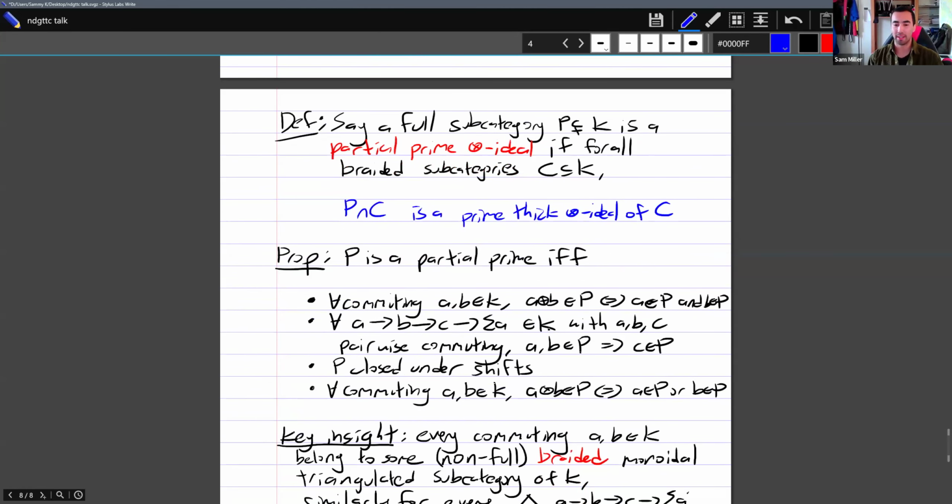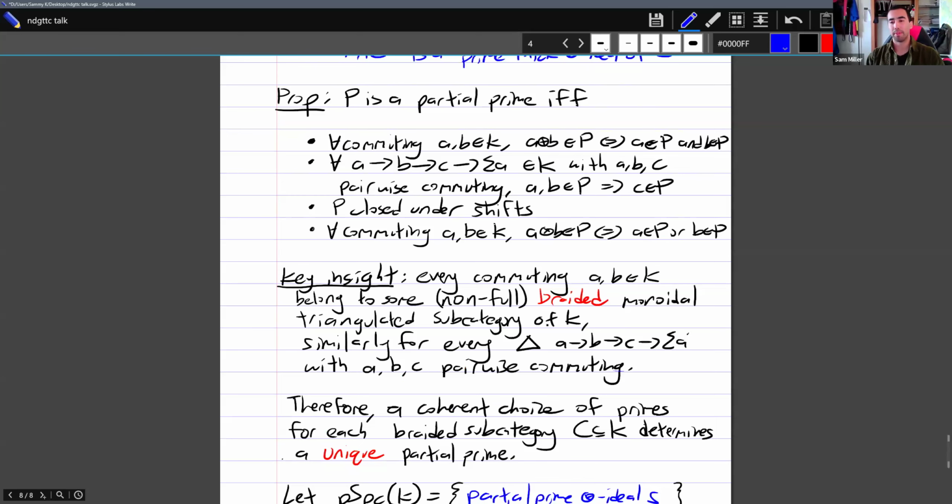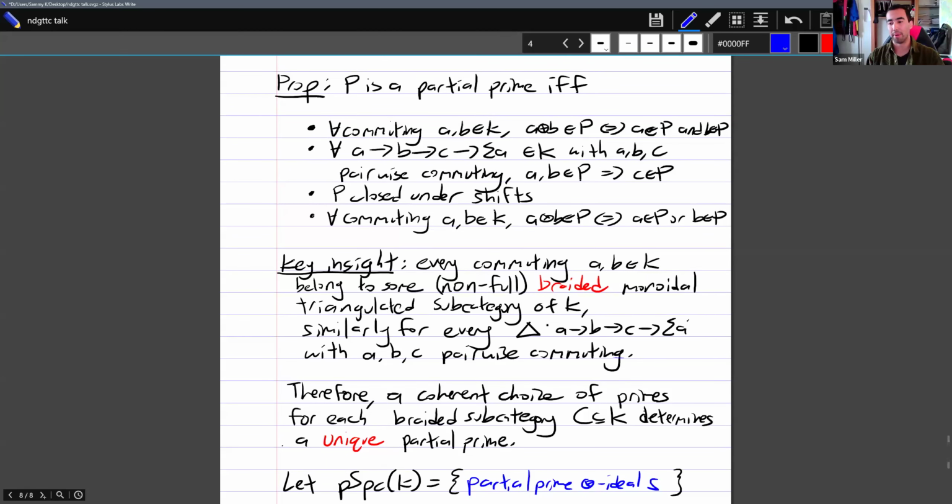So basically, you take the subcategory that is generated by objects by looking at all direct sums and tensor products of these objects. And then for the morphisms, you only take zero maps and isomorphisms. And so necessarily not full. Right. Okay. This is really ugly and tricky. You don't normally want to consider subcategories like that, but all that matters is that this is a genuine subcategory and that its inclusion is a monoidal exact functor. And that's all you need.